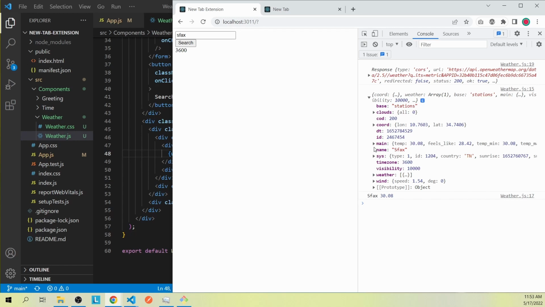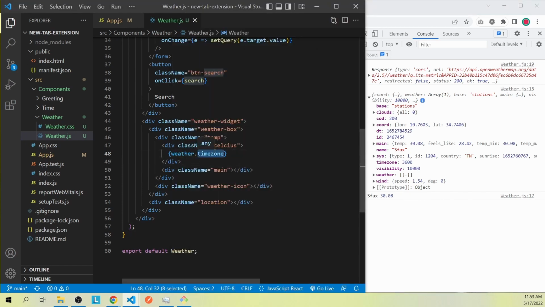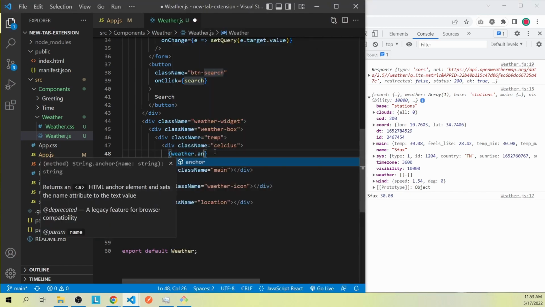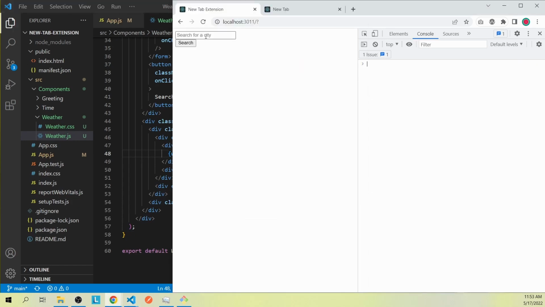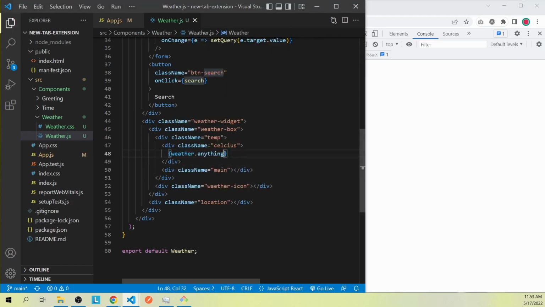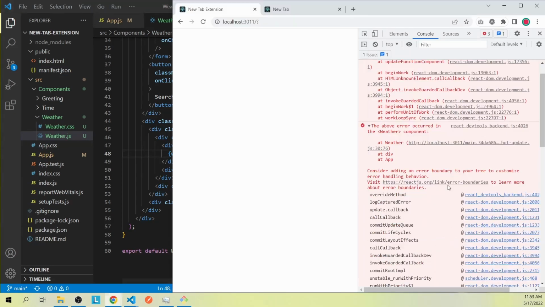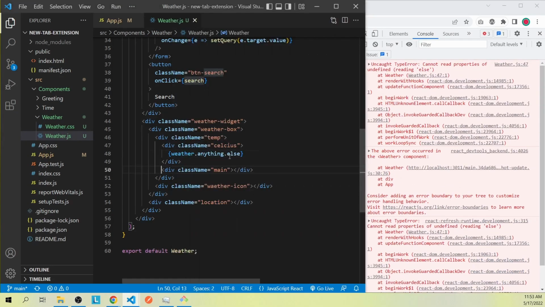So you could say one single nested property is allowed to be requested even when it doesn't exist. I mean, right here, we can say even anything and refresh, and we don't get an error. But if we do anything else, we get it. You see? So one single nested property is allowed.